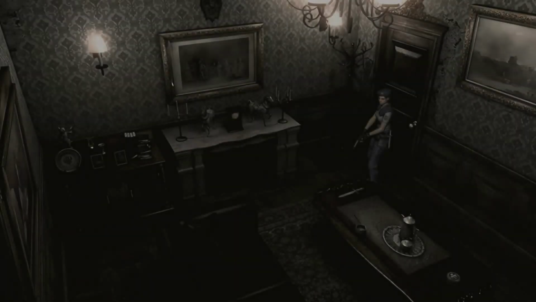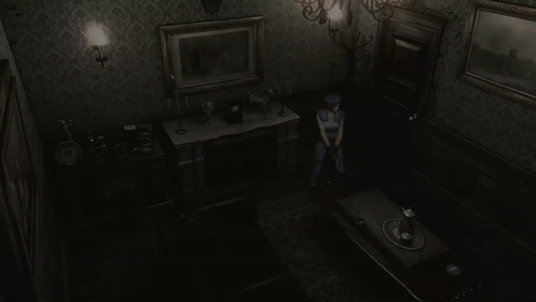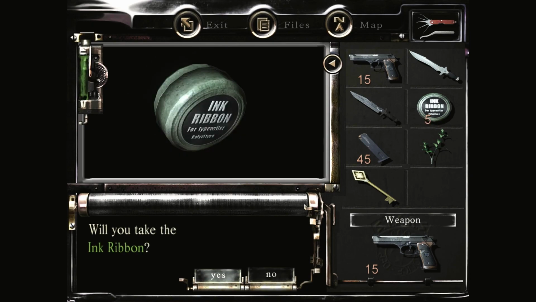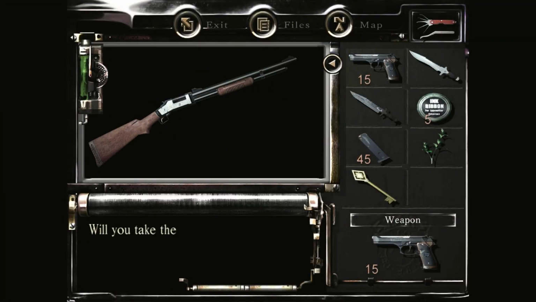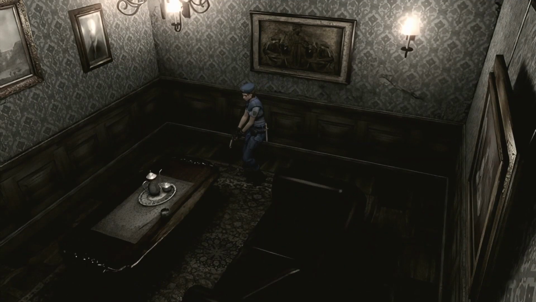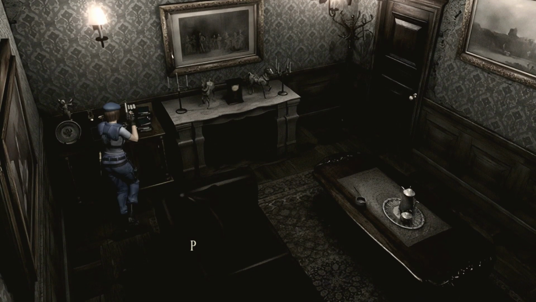Let's see, got another defense item. And then here's some more ink ribbons. And looks like we got a shotgun. Will you take the Winchester M1897? Yes, I will. We will definitely take that. Is there anything else to get? Pictures, stands, and bronze statues. There's nothing of interest here.